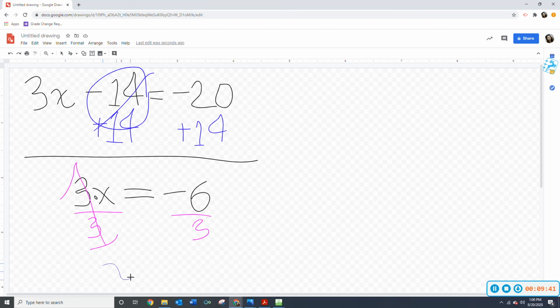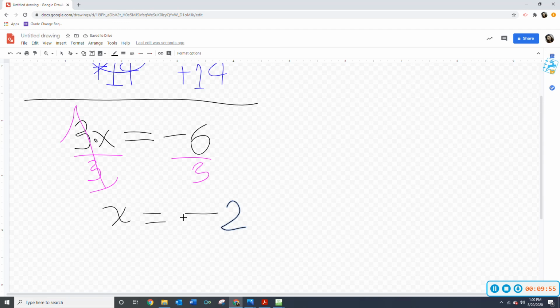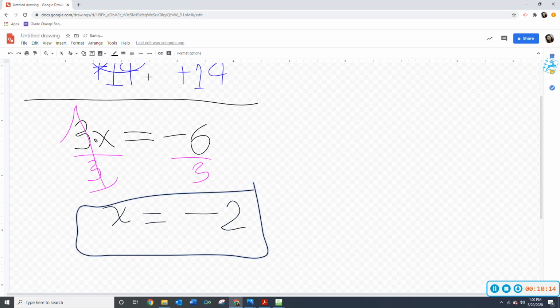So now I should simply be left with x is equal to negative 2. Now, again, if you want to be extra, hey, I'm so excited to meet all my extra people. You can always come over here and, oh, oops, wrong one. Scribble again. There you go. Scribble. You can box your answer, and we could even put that in red so we know that that's our final answer.